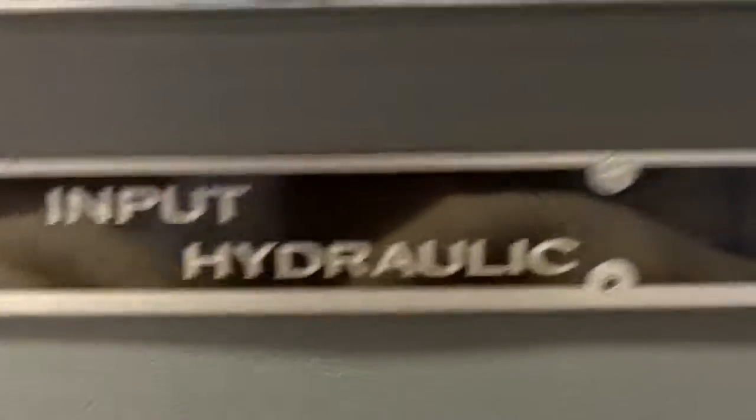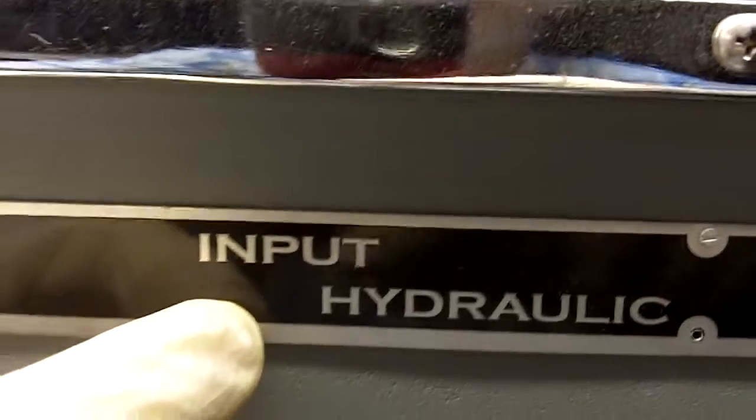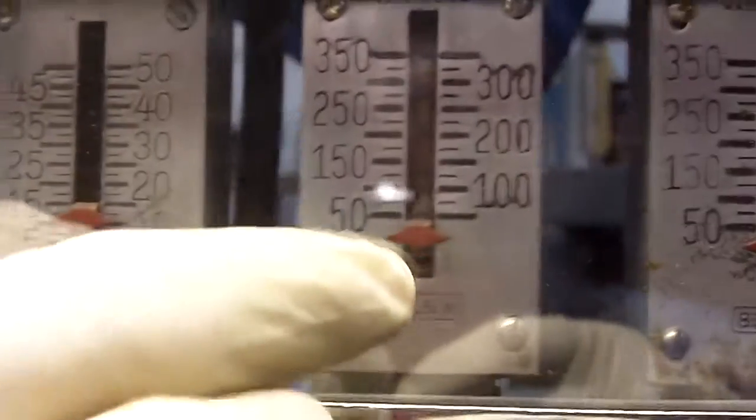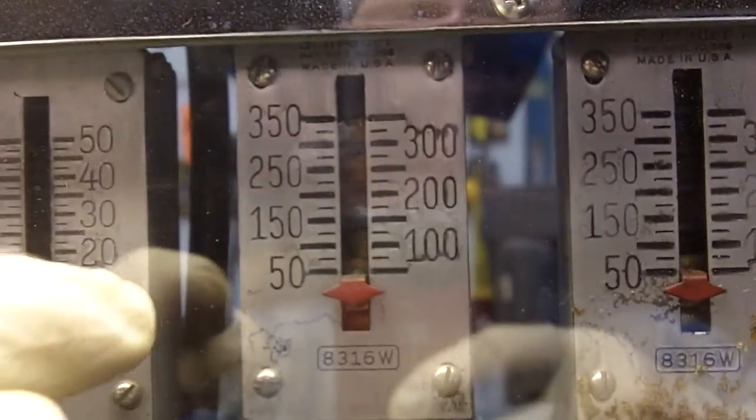And at the same time, we will be watching our hydraulics. The way this machine is set up, these two gauges are tied together. And as you can see here, it says input. And so as this gauge goes up and maxes out, this gauge takes over and reads the final input pressure, which is a function of my hand-operated master cylinder, which is actually this thing right here. That's the master cylinder.